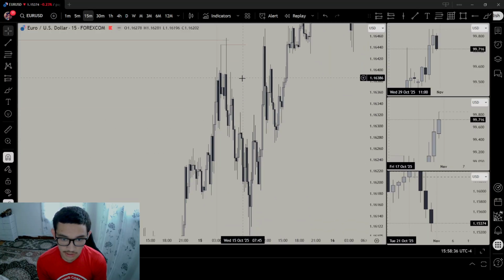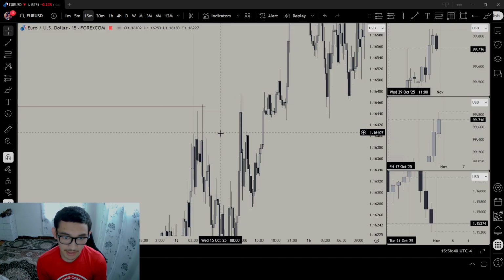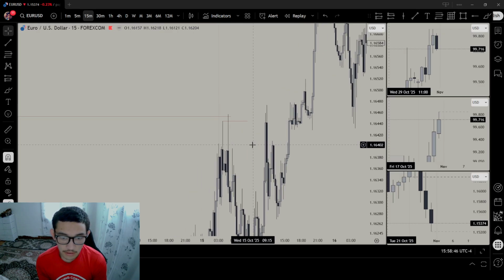Now, in this case, your target would be somewhere down here. So you would have been out of the market. You would not have gotten stopped out, because this would have been considered a quick Turtle Soup trade. But as you could see right over here, liquidity pool determines whether that setup will work or not.